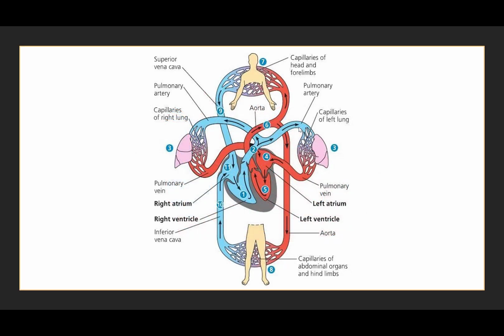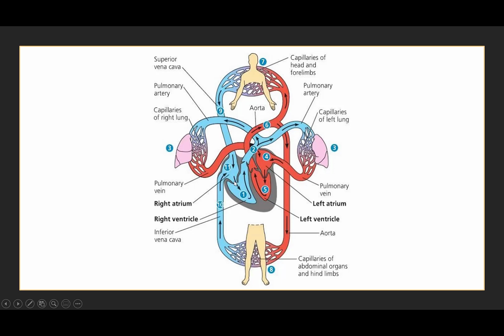Okay, so let's start off here. This here, the blue, is obviously unoxygenated blood. I just want to go through this real quick. We have the inferior vena cava and the superior vena cava, right? And they're bringing unoxygenated blood from the lower and upper extremities, respectively. And they're going to dump it into, this here is the heart, they're going to pump it into the right atrium.